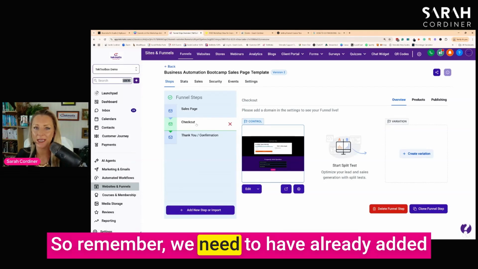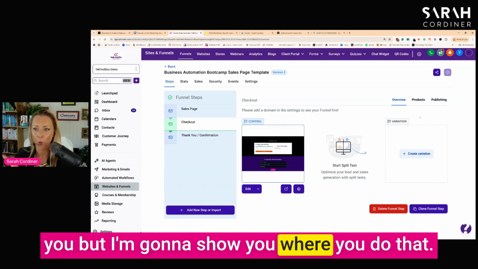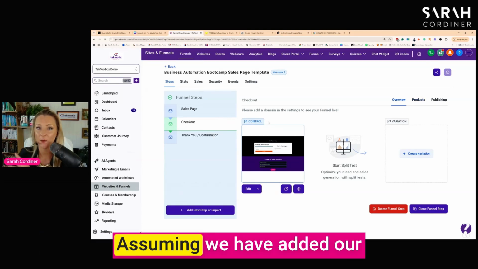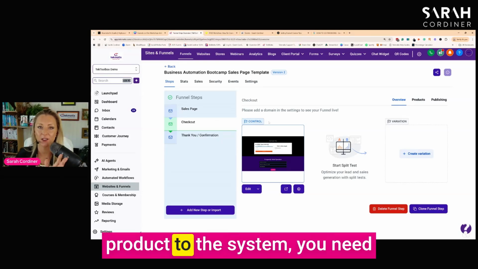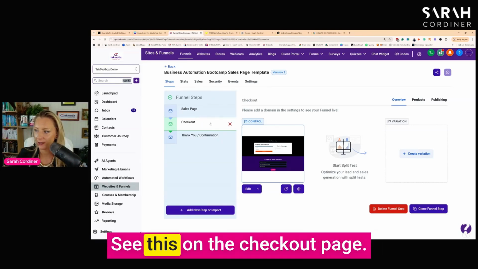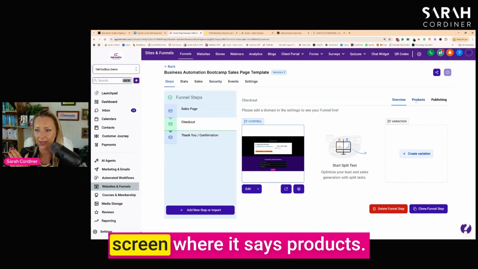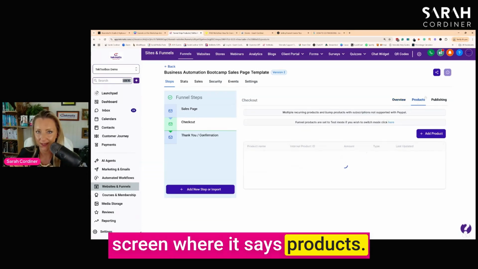So remember, we need to have already added our product to our system, which I will show you, but I'm going to show you where you do that in here. Assuming we have added our product to the system, you need to click on this checkout section. See this on the checkout page, hover over to the right of your screen where it says products.